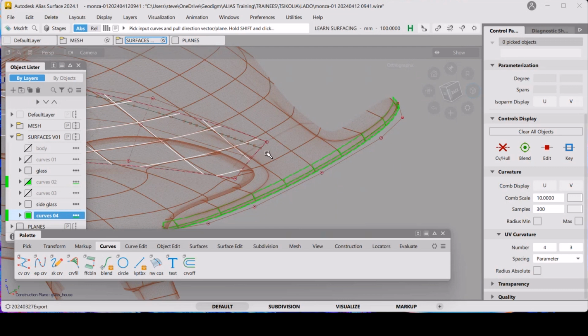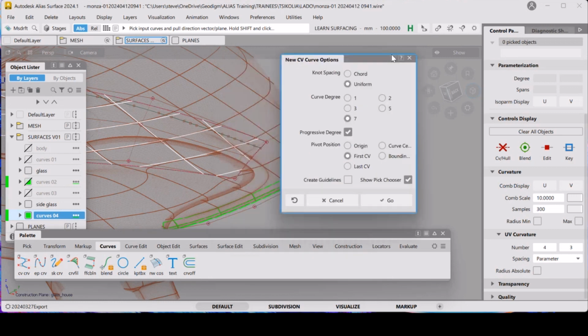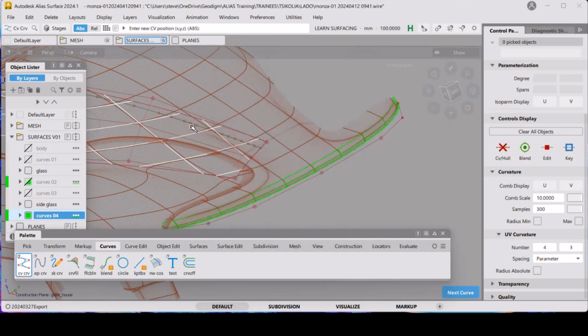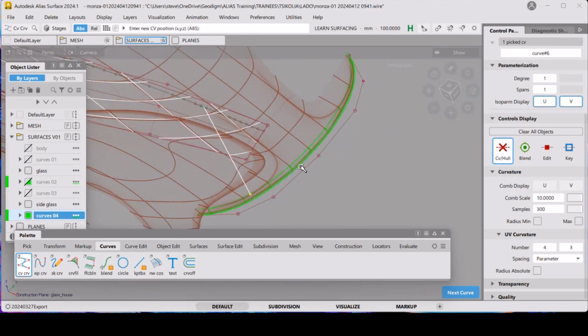So I'll show you the method that I've been tending to use more recently. You can use either, well, actually, I'll show you the edit point curve, because you can do it with CV curve as well. There's multiple ways, to be honest. If I say go, obviously I can just put a point there. I could put other points in, but a lot of my curves are just degree 1 to start with, and then I just change the degree up to degree 5.